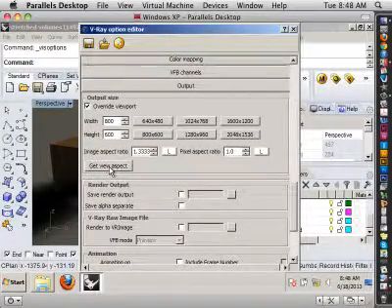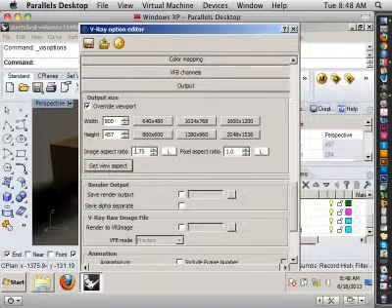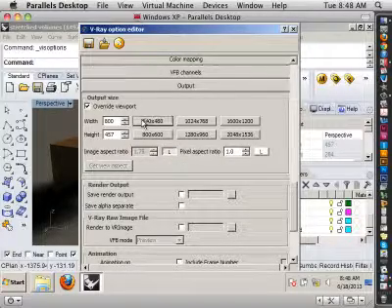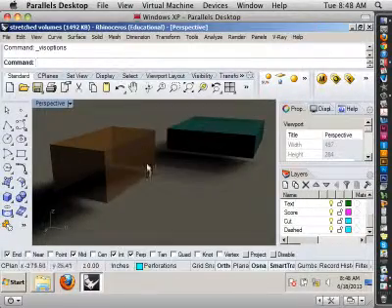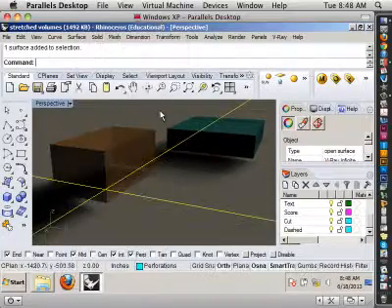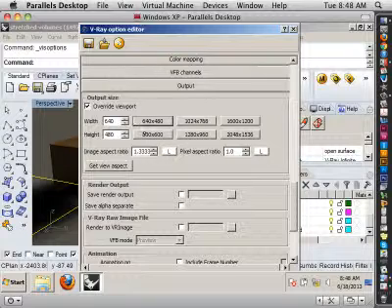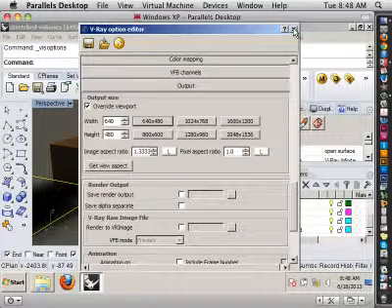And you can get view aspect, which will change it from 1.33 to whatever the aspect ratio of your viewport is. And you can click the L, which means lock. And so then if you click on any of these, you'll see that it's not 640 by 480, but it's 640 by whatever 1.75 is, the aspect ratio. The other thing that you can do is, let me go back and undo that for a second. So I'm going to unlock this.